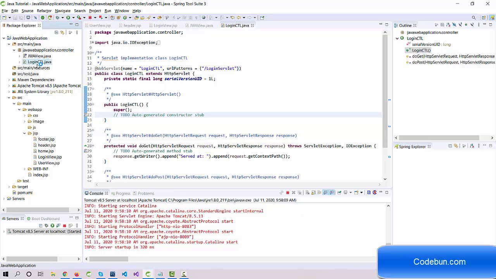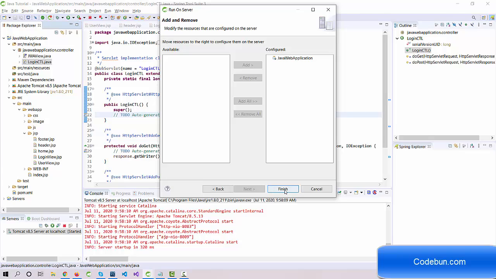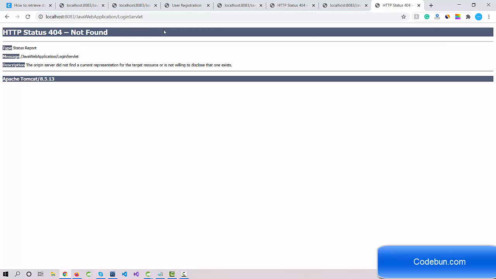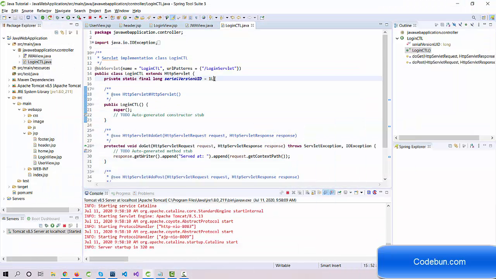This is running now. Let's run the servlet individually, and you can see it's running. And if I put the login servlet, just keep it the same, and this is the way of mapping. So you can map your servlet here.